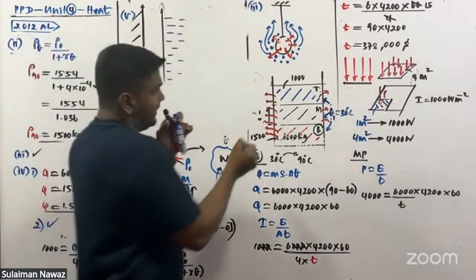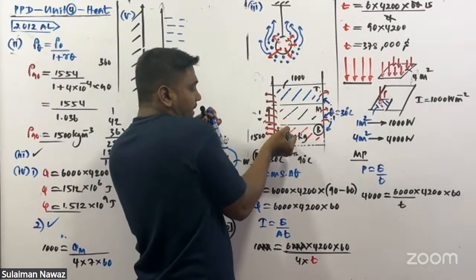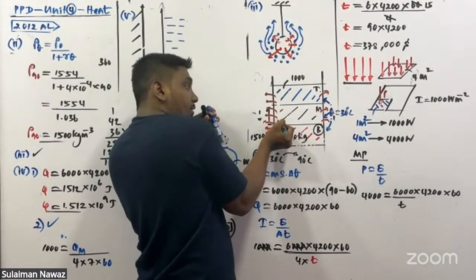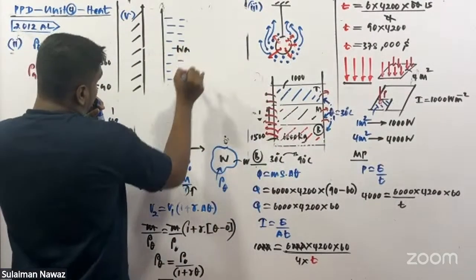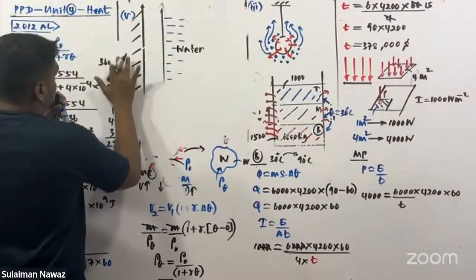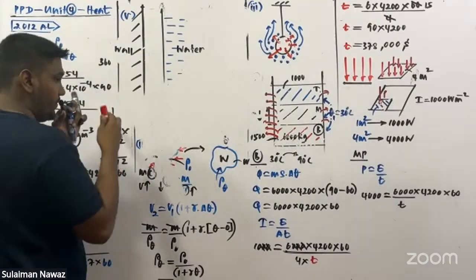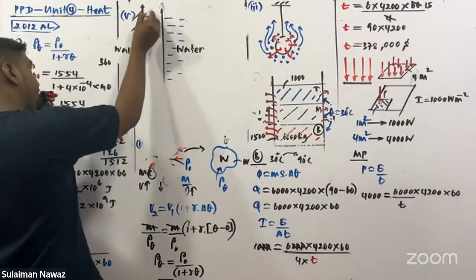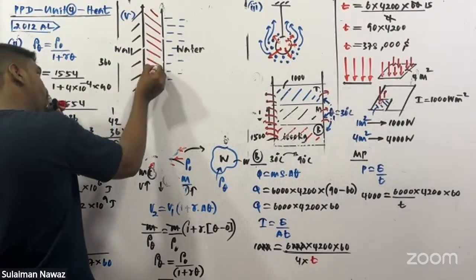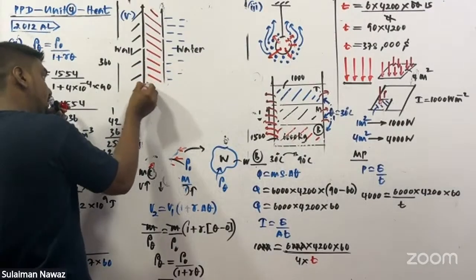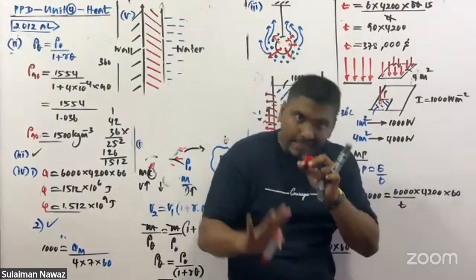Now earlier, water was in contact with the wall. Then we noticed that a considerable amount of heat dissipated to the wall. Now this is your water, this is your wall. Who is in between the water and the wall? The insulation layer. Even though you added an insulation layer in between the water and the wall, there is also a heat loss.